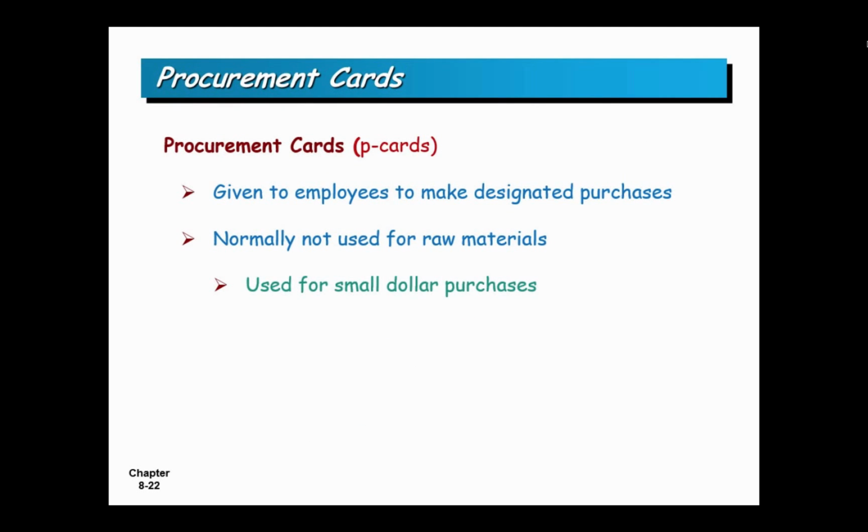Procurement cards, really, if you think about automated links between any company and its vendor, the invoice and the payment could both be automated. On a smaller scale, you have these things called P cards. Have any of you ever had a P card? Essentially, it's a credit card provided by your company to you for petty cash type purchases. You're not going to buy major inventory purchases on that, but the company will give you a credit card to make small dollar purchases without high risk to the company.